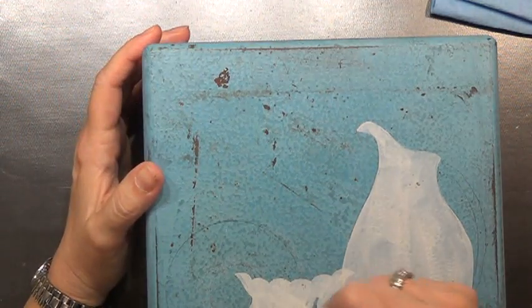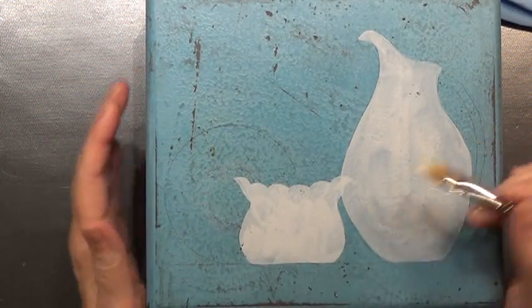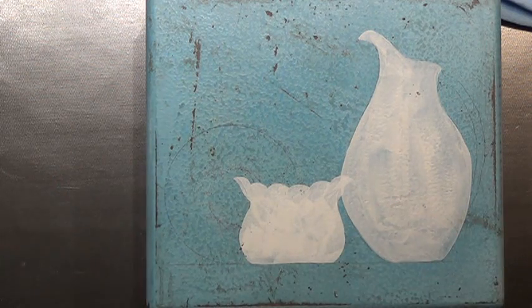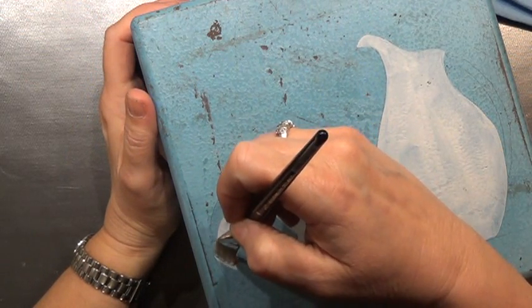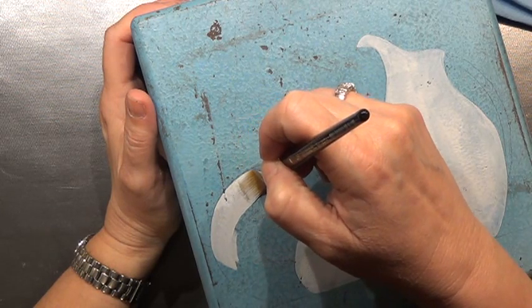Okay. We'll have some greenery going over that right there, so we won't see a whole lot of it anyway. And then back behind this is going to be a plate. So keep your circle really nice.